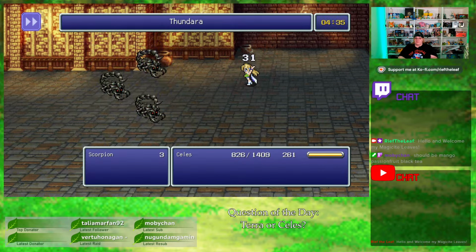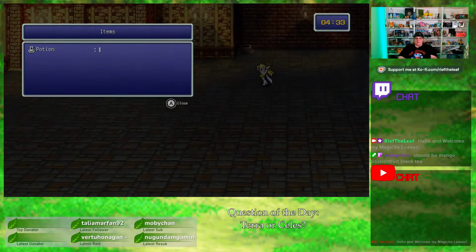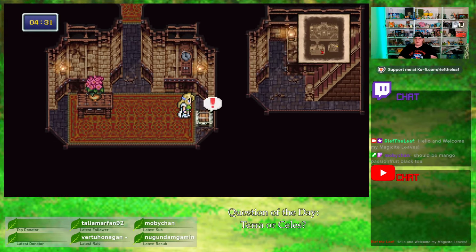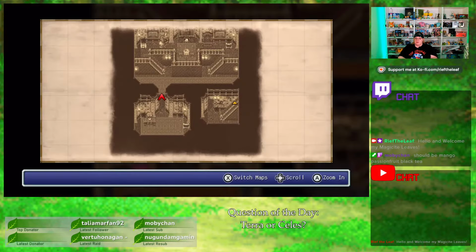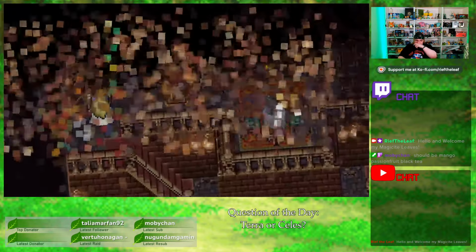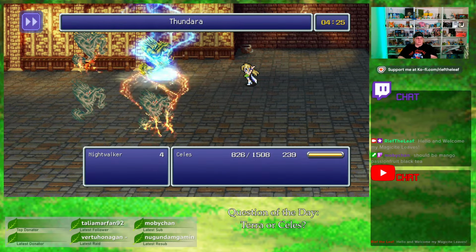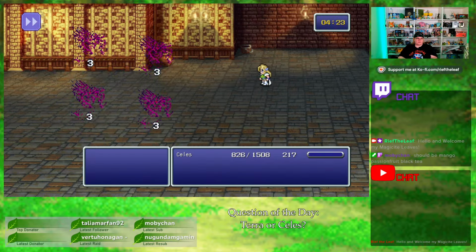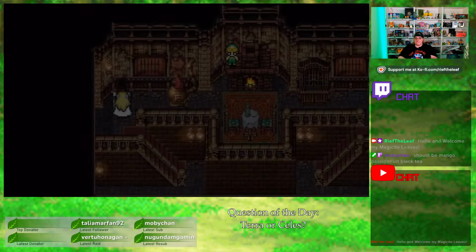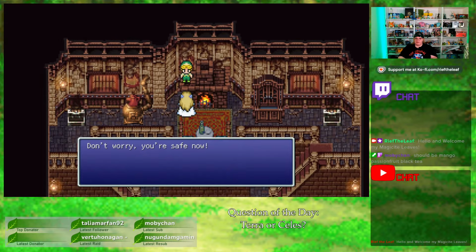I'm bad at whistling. I'm not even sure the mic picked that up really well. Yeah, for this specific thing, we'll use this. Okay, there's the last chest. It's a monster in the box. Yeah, Nightwater, that's... Never mind those. I'm scared. Don't worry, you're safe now.